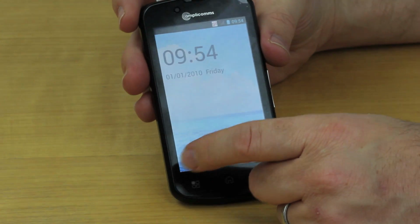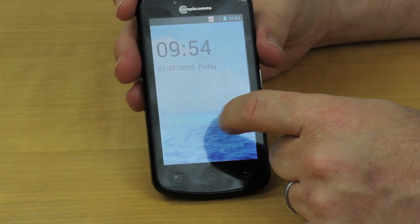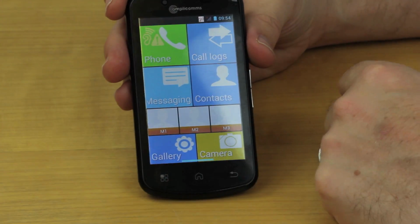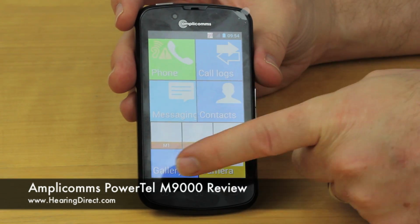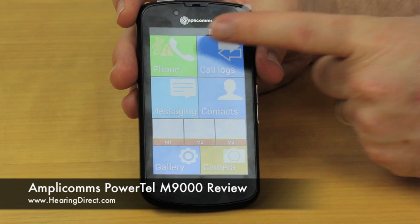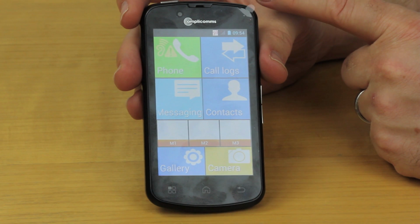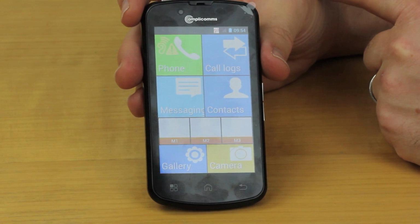and we look at the screen, you can save any particular picture you like as your home page. But one of the key things about this particular model, obviously it's completely touchscreen, and you can see that it's got some really simple, easy to use icons laid out here that you can access. This one obviously will access your phone itself to enable calls to be made in a keypad. This one is your call log and call history.